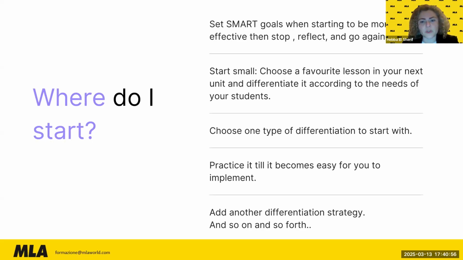Pick one type of differentiation and practice it. Practice that type of differentiation, for example, flexible grouping, and do it again and again and again until it becomes second nature. And then when you're comfortable with it, add another type of differentiation. Learning to create a differentiated classroom is a journey, and nobody gets it the first time. Do it once, twice, and three times. When you're comfortable with it, move on to the next one. And don't be afraid to ask for help.